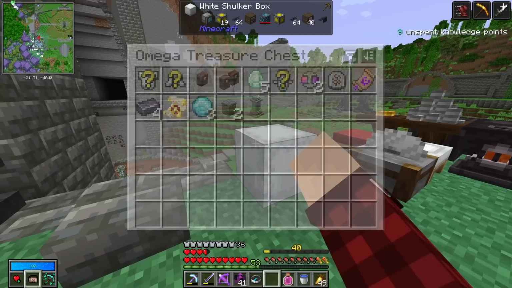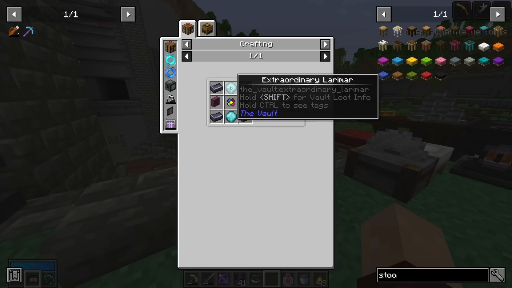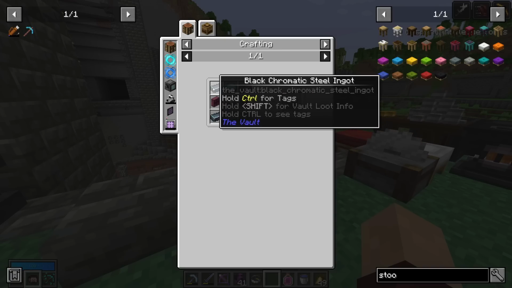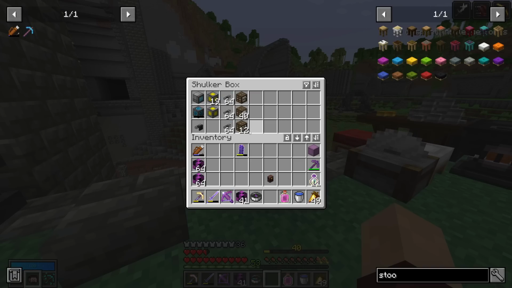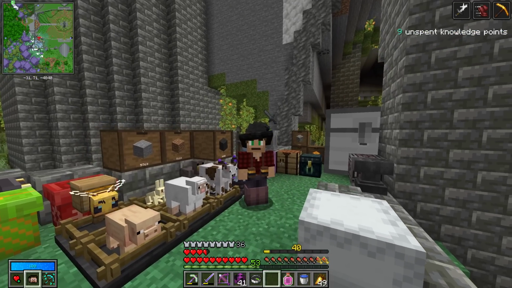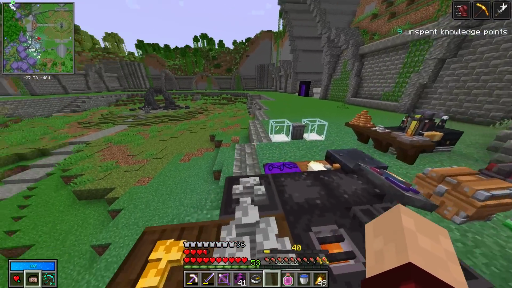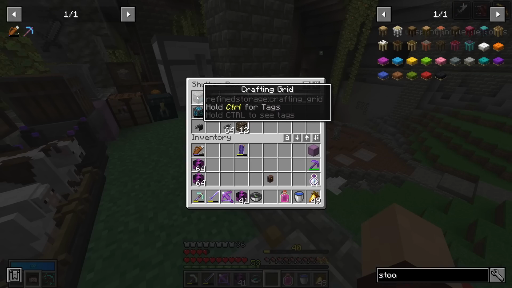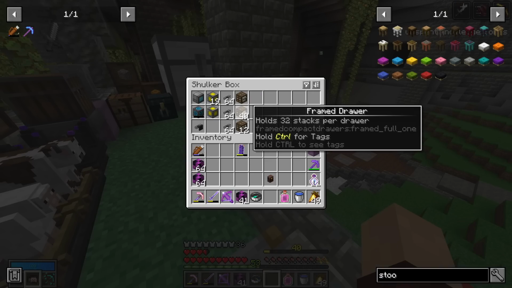But basically, that paid for this frame drawer controller because I got the Pog, I got the Extraordinary Larimar, and the Black Chromatic Steel, and just had to make a couple of drawers. So that was a huge, huge win for me. And we got a couple of other goodies too. So that was really nice. That got me a little bit ahead. And now I think I'm prepared to start working on stuff.